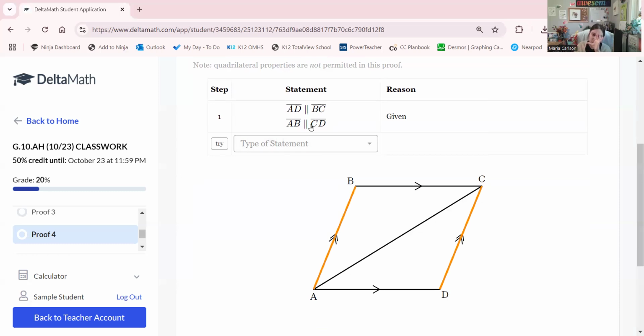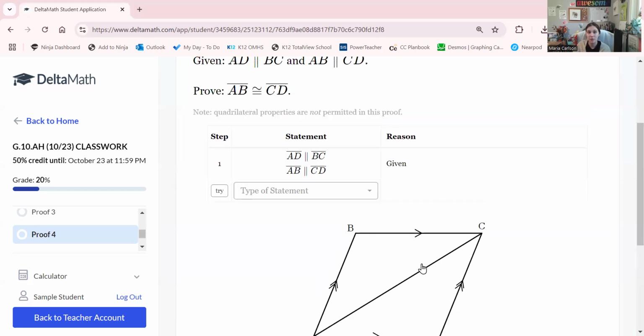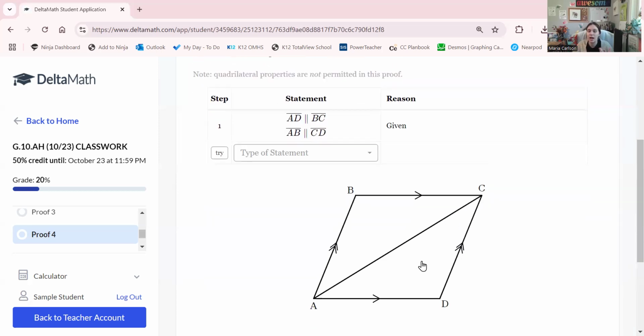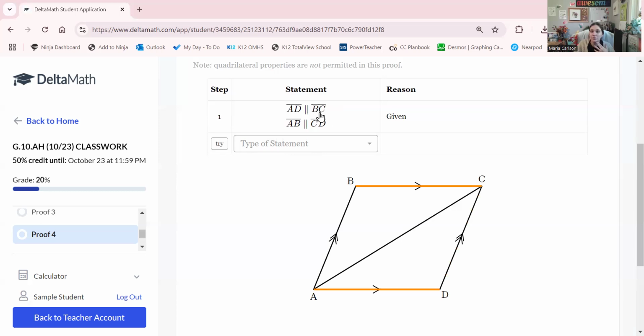I want you to notice that we have some triangles here. If I can show that these triangles are congruent in some way, where AB and CD are corresponding parts that are congruent, then I would have all the information I need based on what's here. So how could I do that? We have to use what we know about parallel lines. Look at these parallel lines, BC and AD. I'm going to extend them a little bit further.